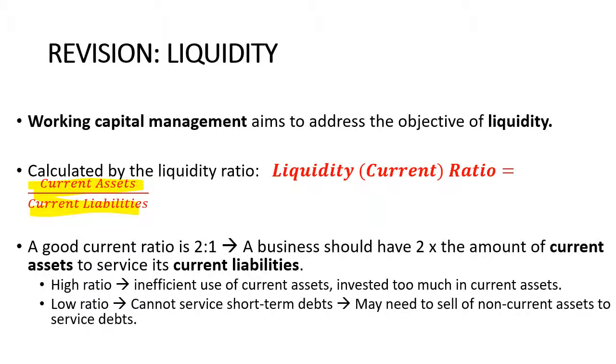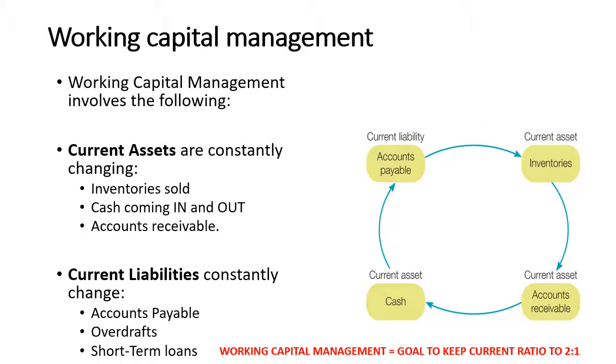But our net working capital is not a ratio, it's a value, okay? It's a monetary value of how much we have left over after we factor in how much of our assets is relative to our liabilities, what we have left. But the end goal for both of these is liquidity, the amount of money we have. Okay, so that was a bit of revision to introduce it.